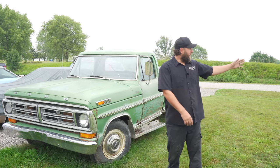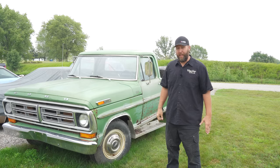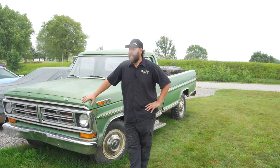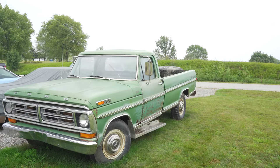So instead of going all the way to Tennessee and then potentially catching a flight, like a red eye or blue eye flight, I don't know what they're called, and then coming all the way back up again, I'm just going to drive this gem all the way there. And now that I'm saying this out loud, it definitely does not make sense, and there is no way I'm making this. Whoa, it's going to break down.